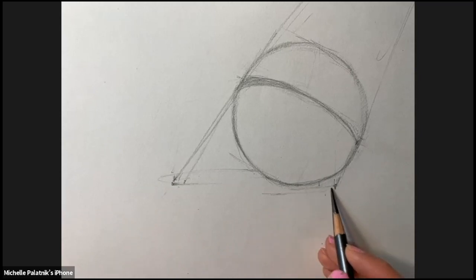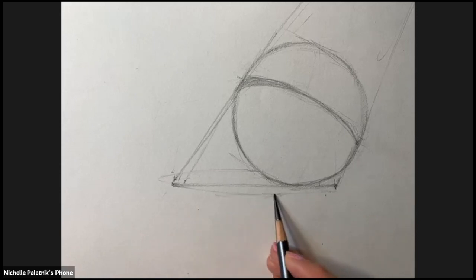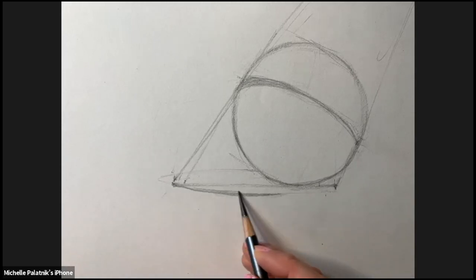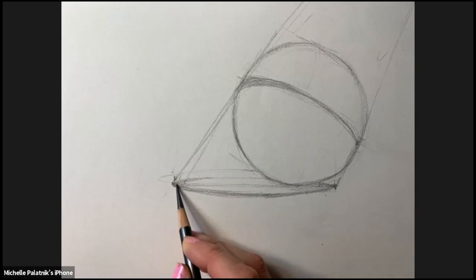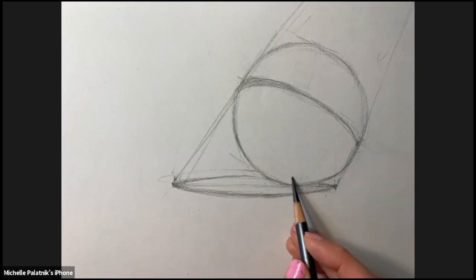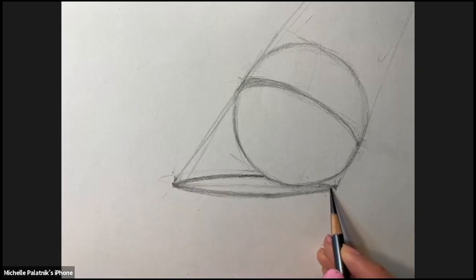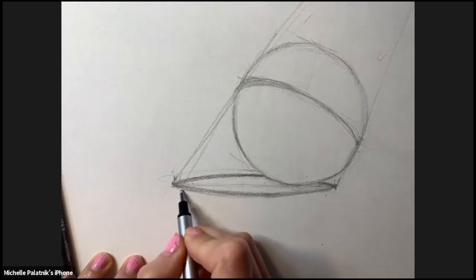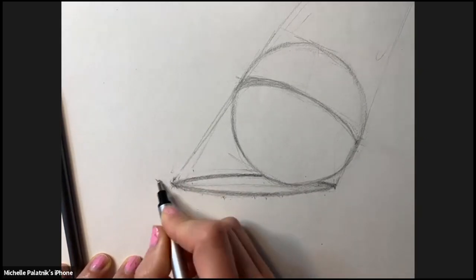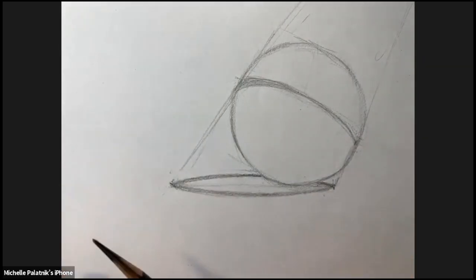So this is just an oval in space. And then you're going to connect it, and it has to be no lower than this. How does it pass through the ball? It has to pass through like that high. There has to be a nice overlap. And a circle in perspective is an oval. So now that I have my Terminator line and this, I'm going to start filling in.